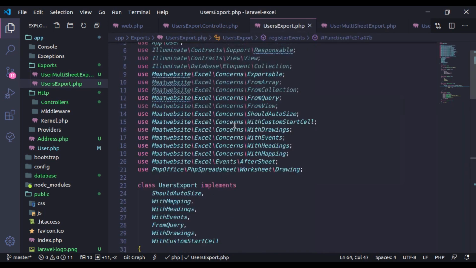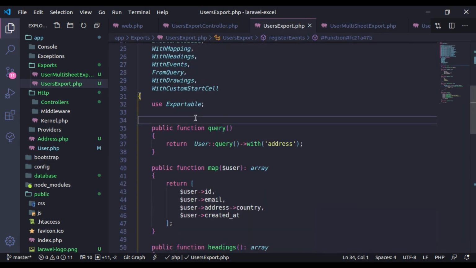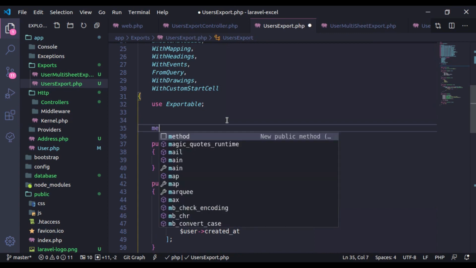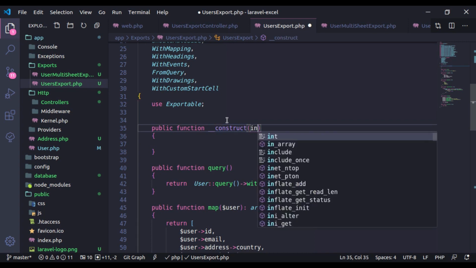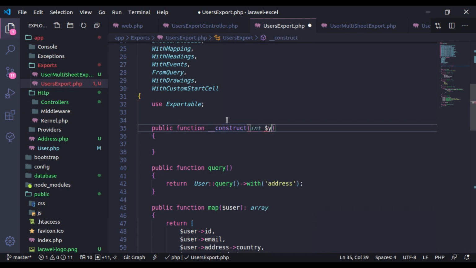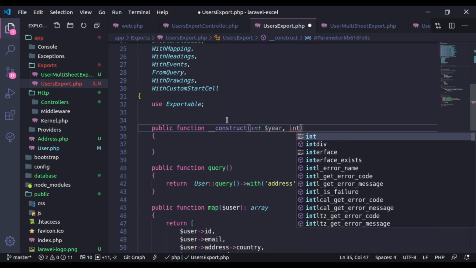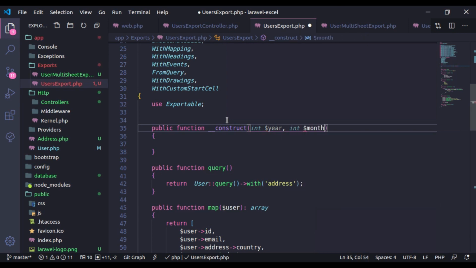Now in this users export class, here I'll create a construct method, and it is going to accept int $year and int $month.